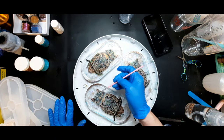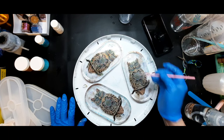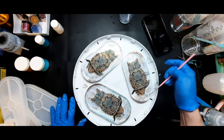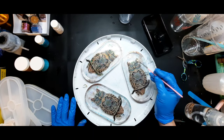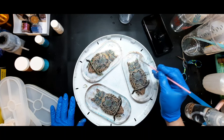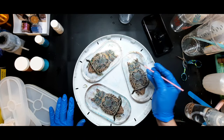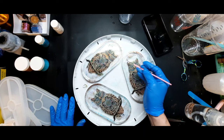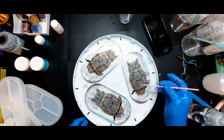I think I got too much in that one. I don't think there's too much in this one. I think I got way too much, and these two. But now glitter tends to sink, so I'm sort of moving it around, and playing around with it.